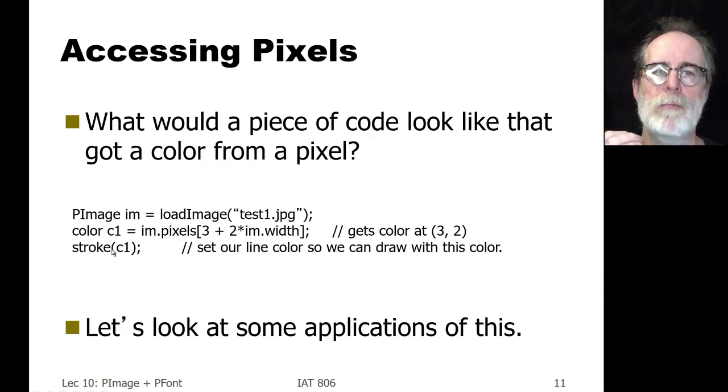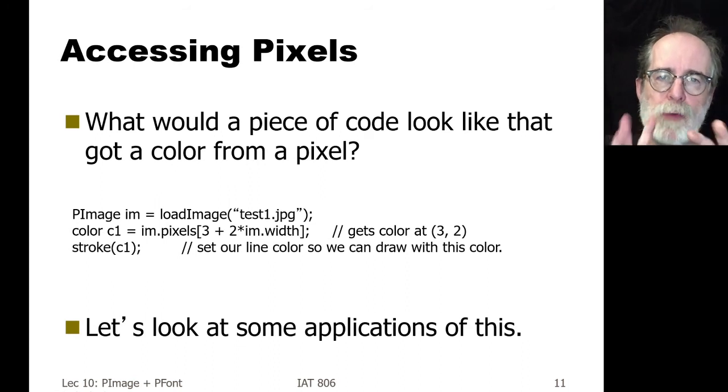And color, in fact, behind the scenes, that's a Processing fundamental type, but really what it is behind the scenes is an unsigned 32-bit integer, which has been carefully packed to fit the 8-bit red, 8-bit green, 8-bit blue, and 8-bit alpha, meaning transparency. For the images that we've seen here, transparency is usually 255, meaning fully opaque. But in any case, you can use that to specify a color.